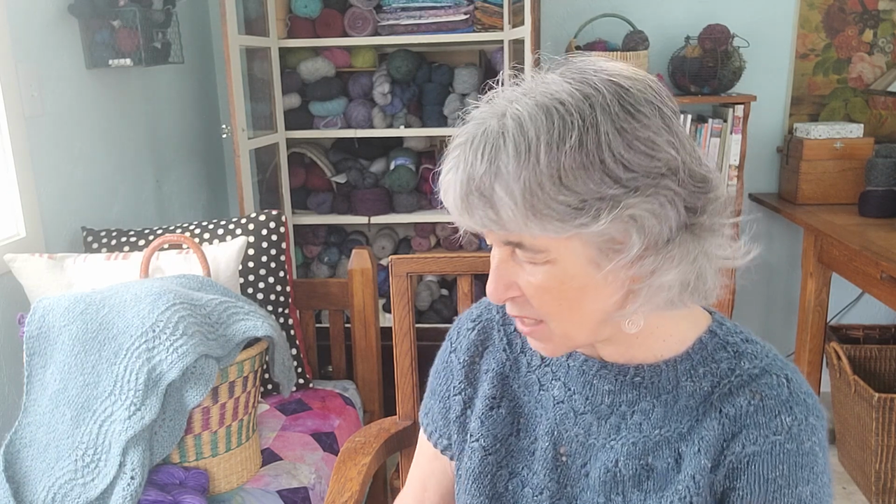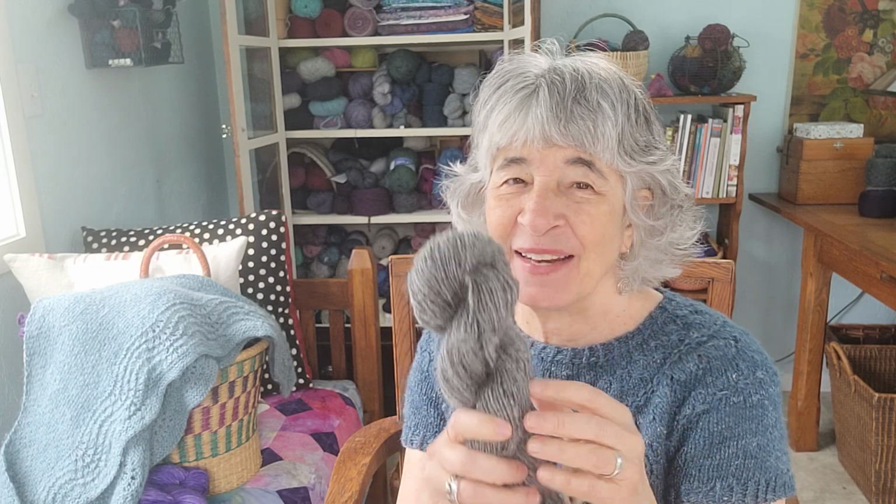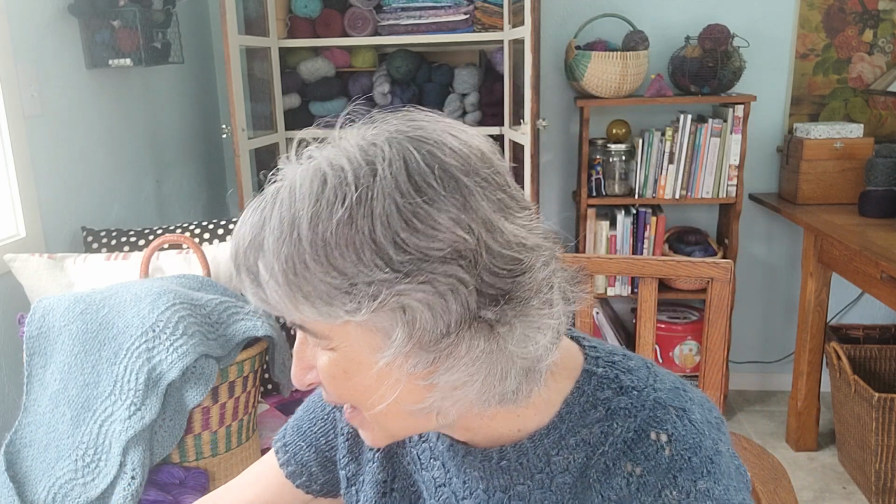It's 120 yards, and they were all different sizes, and I might ask her if she has more yarn from the sheep. The name of the sheep was Mr. Big Lincoln. So he's not a Lincoln breed, but he's a Gotland breed. But anyway, he's a nice sheep, I heard. So there was that.